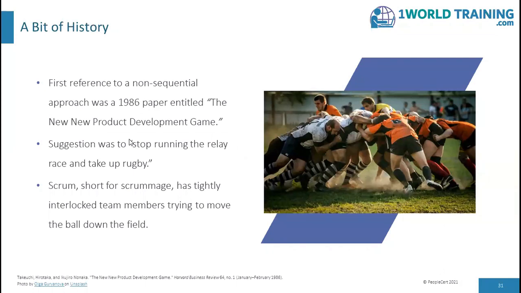The research showed that outstanding performance is achieved when teams are small and self-organizing units of people. Teams can only achieve greatness when given room to devise their own tactics to best head towards shared objectives. Scrum is short for scrummage and comes from the sport of rugby, defined as a means of restarting play after a stoppage. What is important as each team prepares to resume play is how closely linked the team members are, with each team completely focused on the same objective: gaining possession of the ball.